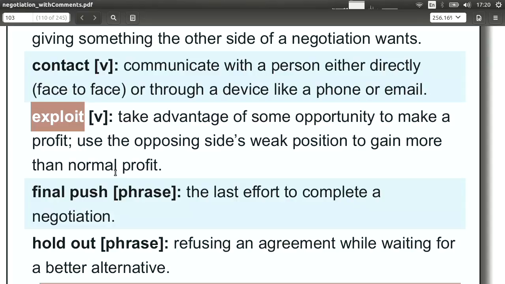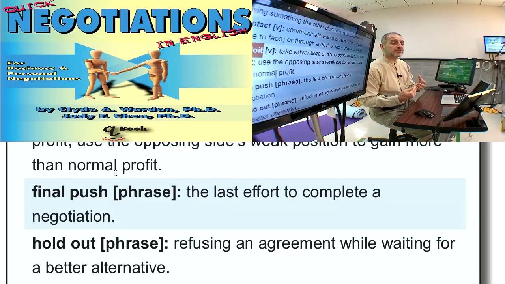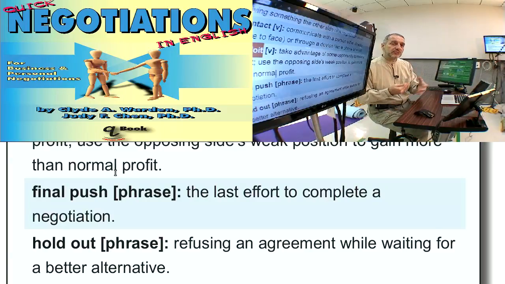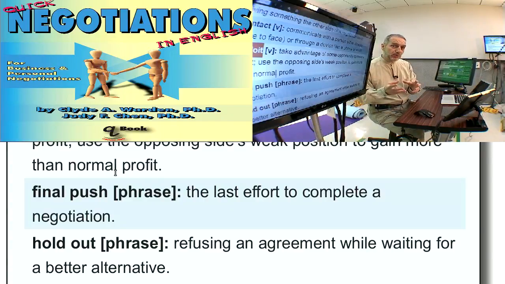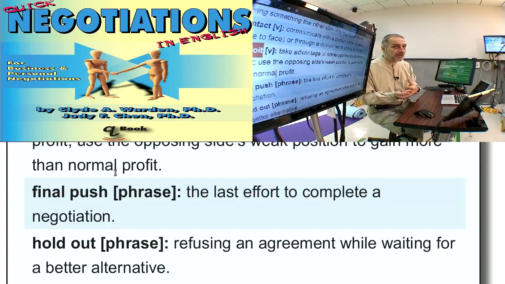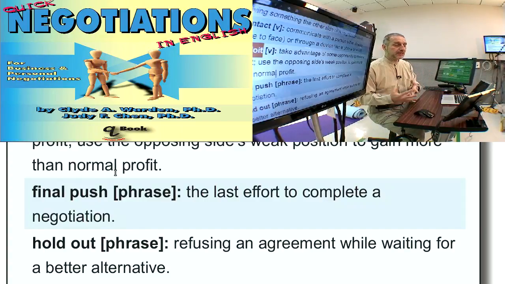Exploit means to take advantage of. We often think of this as a negative word, but in business or economics, it just means to use some kind of resource to get a benefit. In negotiation, exploiting the other side's weakness or something you know about the other side means that you take advantage of that. If you have some secret information, or you've guessed something correctly about the other side, and you exploit it — using that information to win — that's fine. But if you make the other side upset or angry, they're not going to be happy to work with you in the future. Exploit does not necessarily mean something negative, although it can easily be negative if misused.